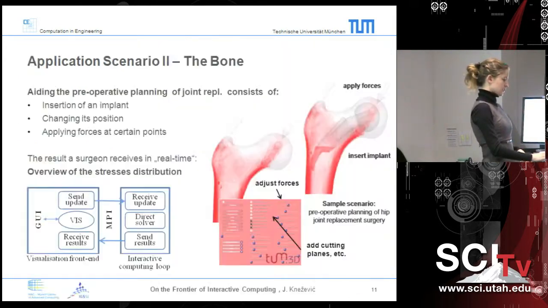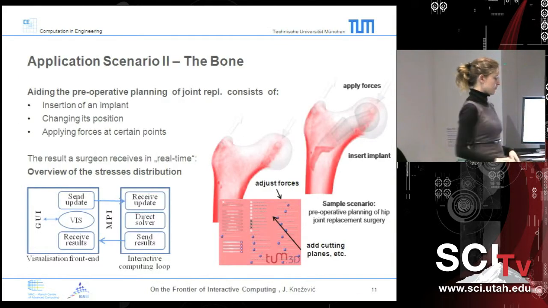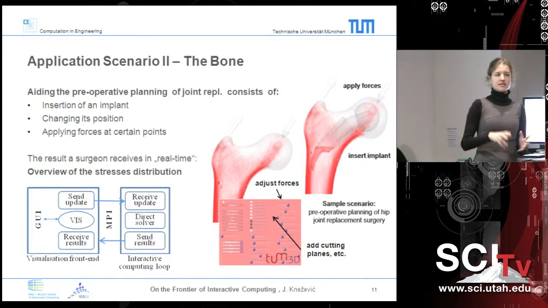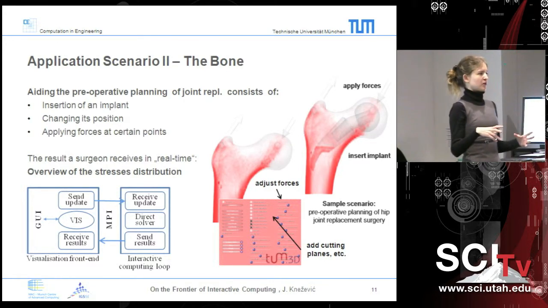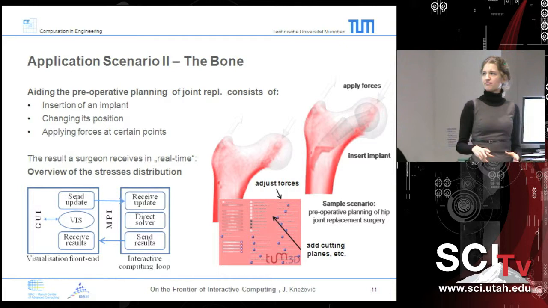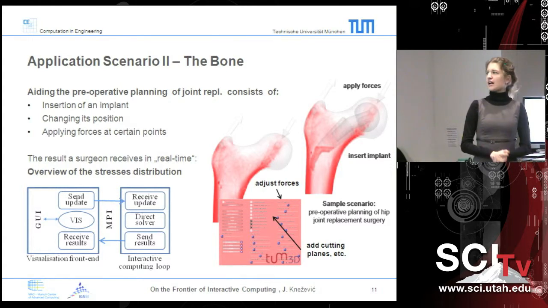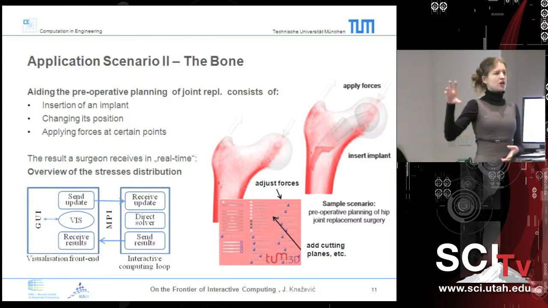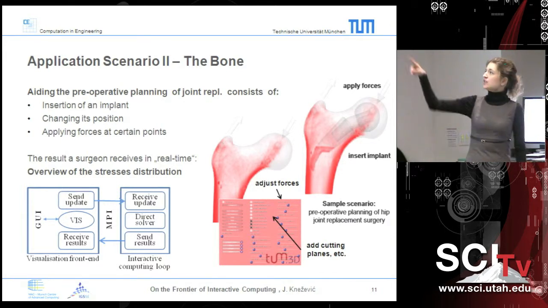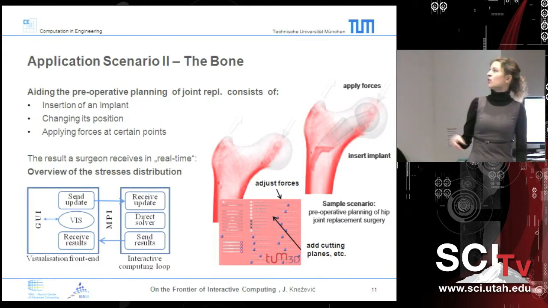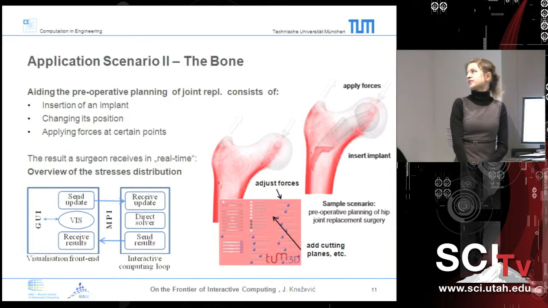So in this case, what happens is that the data about this change that he applies is sent over the network to the simulation, which is running, and then the stresses are calculated and sent back to the user for the visualization. So this red, what you see, is the overview actually of the stresses.